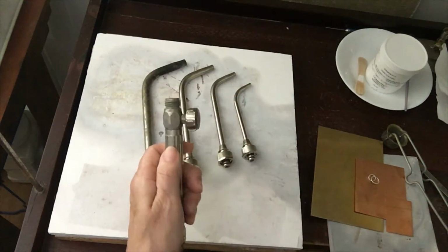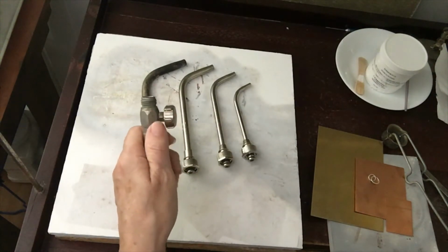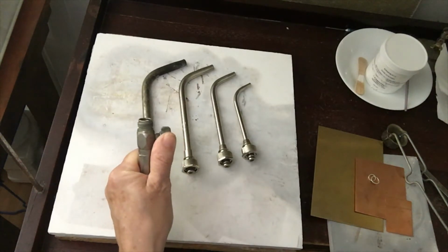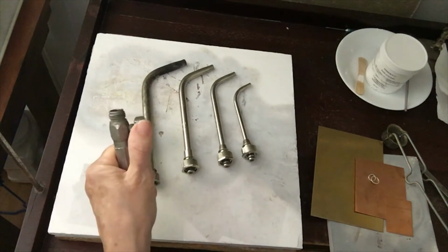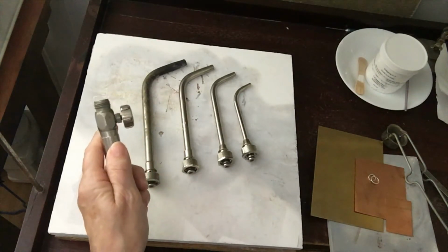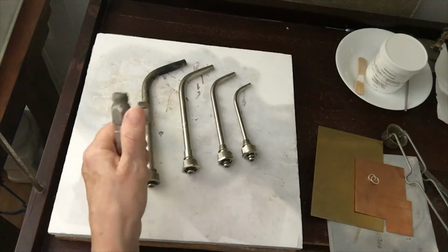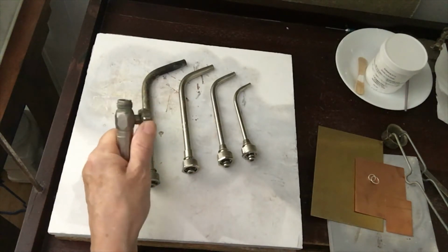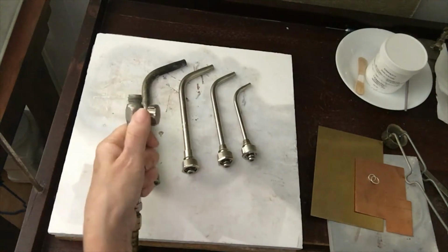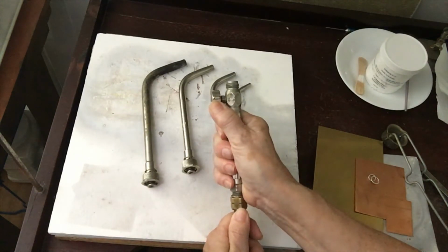And the handle has a knob that will turn the gas on, turn it off, and adjust the size of my flame once it's lit. I like to keep that knob on the inside where I can control it with my thumb, because I'll have tweezers or a solder pick in my other hand. I like to be able to have this as a one-handed operation. I'm left-handed, so obviously I have it in my left hand. If you're right-handed, you'll flip it over and use the knob with your right thumb.